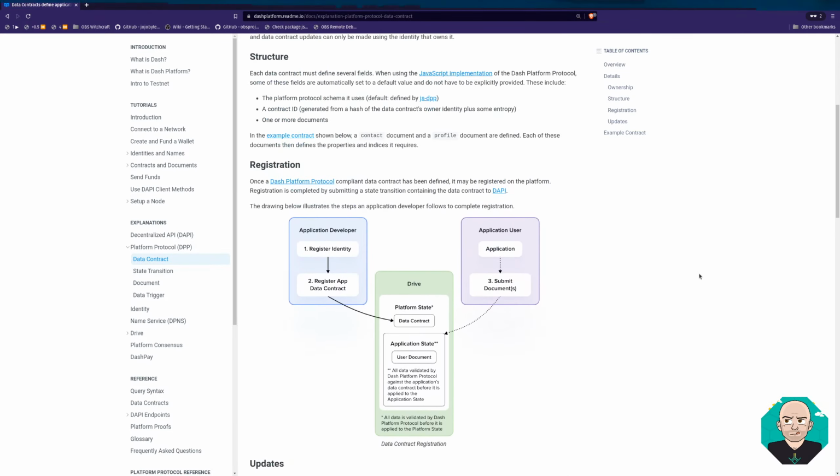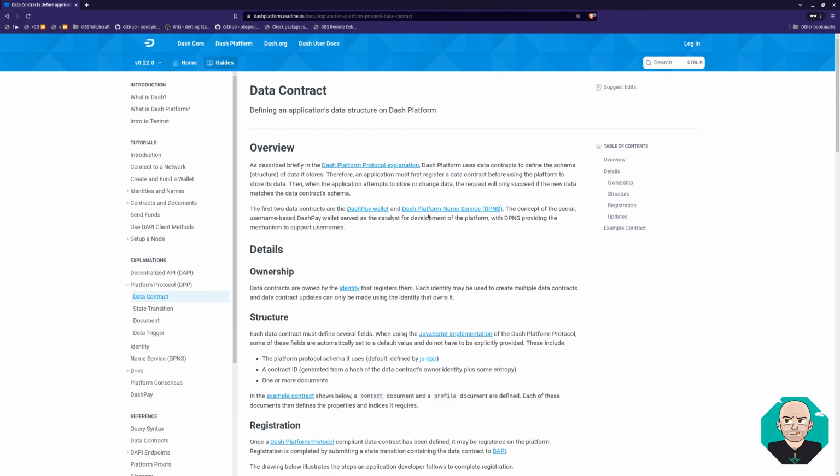Okay, oh yeah, this is something I was looking into earlier. Data contracts, instead of smart contracts, they have data contracts for the Dash chain, and this is what I wanted to understand a little bit better. Briefly, the Dash platform protocol uses data contracts to define the schema structure of data it stores. Therefore, an application must first register a data contract before using the platform to store its data.